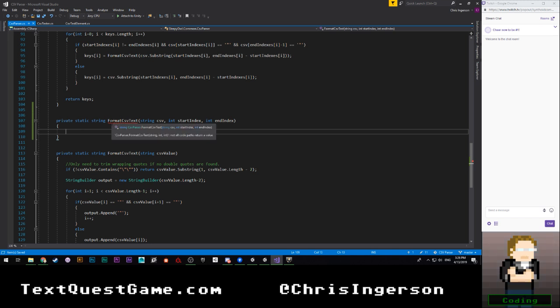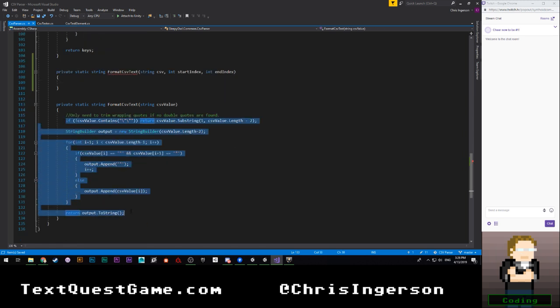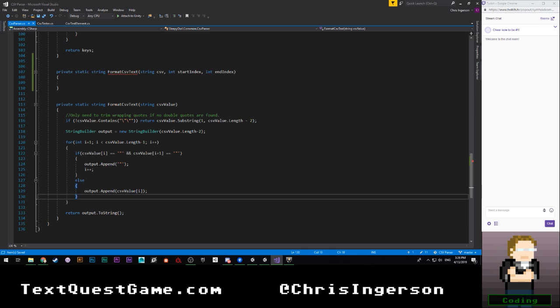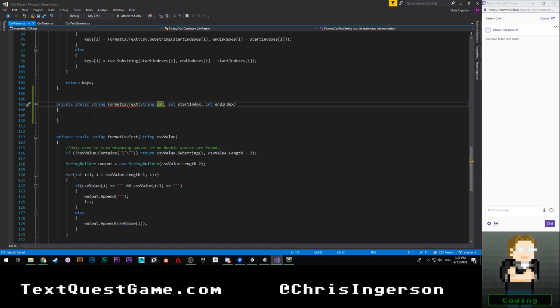Basically, we're going to follow pretty much this exact same logic, and we are still going to have to use a string builder, but instead of iterating through the CSV value, we're going to iterate through the actual CSV string.